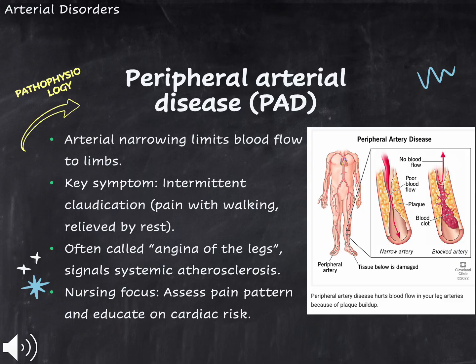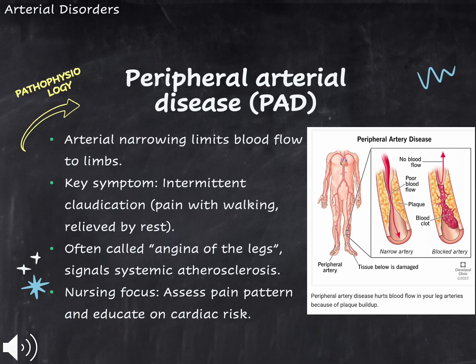Intermittent claudication refers to muscle cramping or aching pain in the legs that occurs during exercise and is relieved by rest. This happens because the leg muscles aren't getting enough oxygen, what we call arterial ischemia. As soon as the person stops walking and oxygen demand decreases, the pain goes away. This symptom is a hallmark of peripheral artery disease, which is a chronic condition caused by fatty plaque buildup that narrows the arteries and limits blood flow to the limbs.